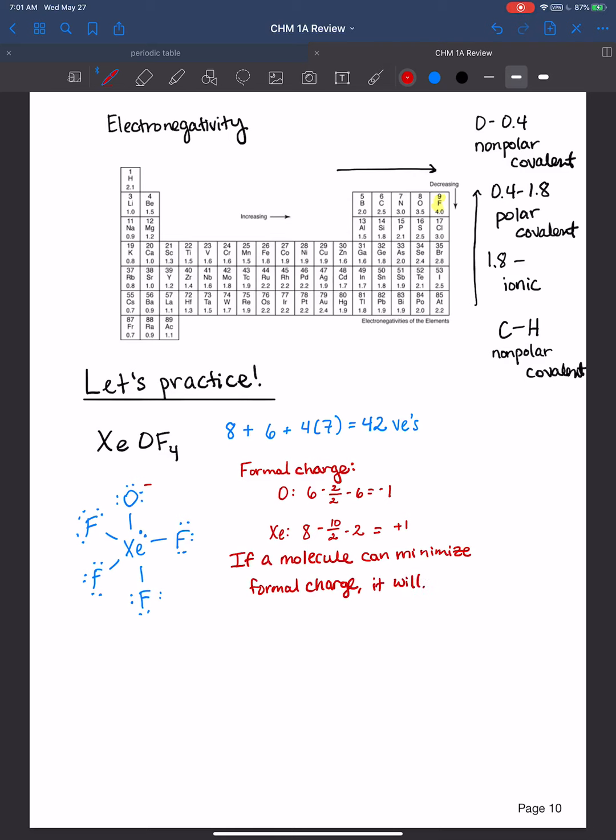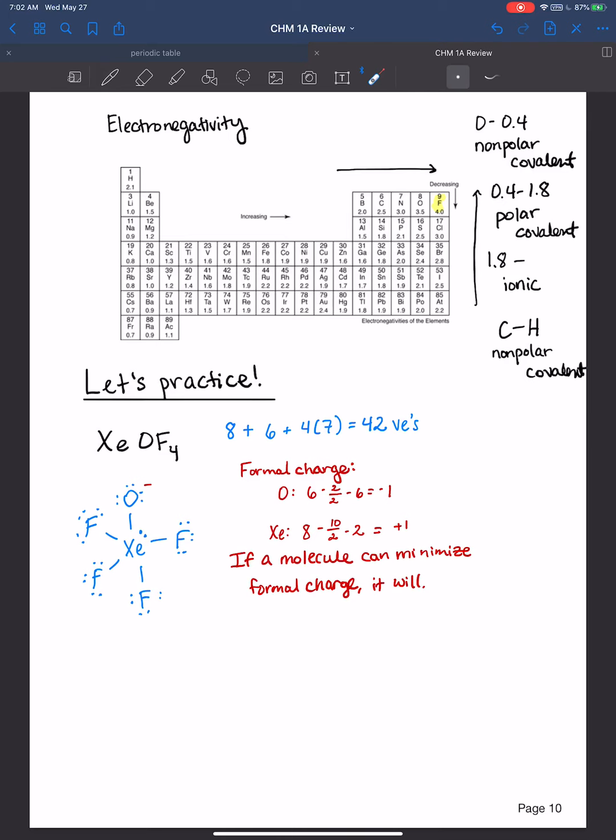And the reason why I say, like, if it can, is that some central atoms cannot break the octet rule. And I'll go over that in the next example. But xenon obviously can. I mean, it has already 1, 2, 3, 4, 5, 6, 7, 8, 9, 10, 11, 12. It's really low on the periodic table, which means it has a greater principal quantum number n and more orbitals to place all of these electrons. And so there are some cases where that can't happen. For example, carbon can never break its octet rule because it only has s and p orbitals, so it can't fit more than those 8 electrons. But I'll talk about that again in the next example.